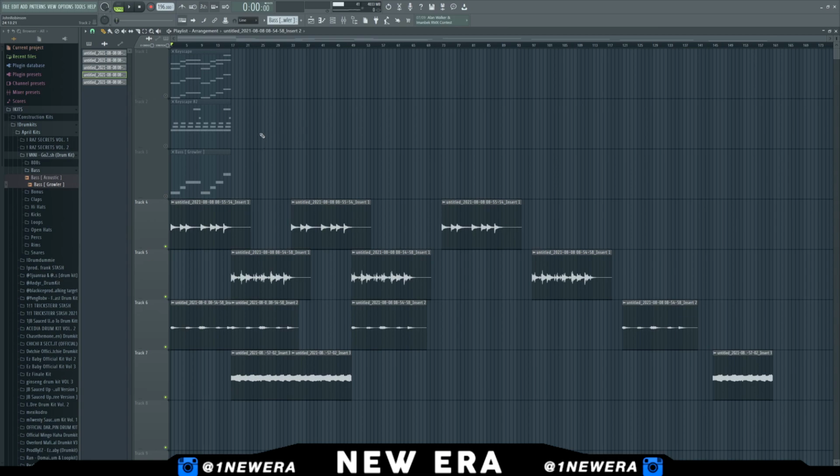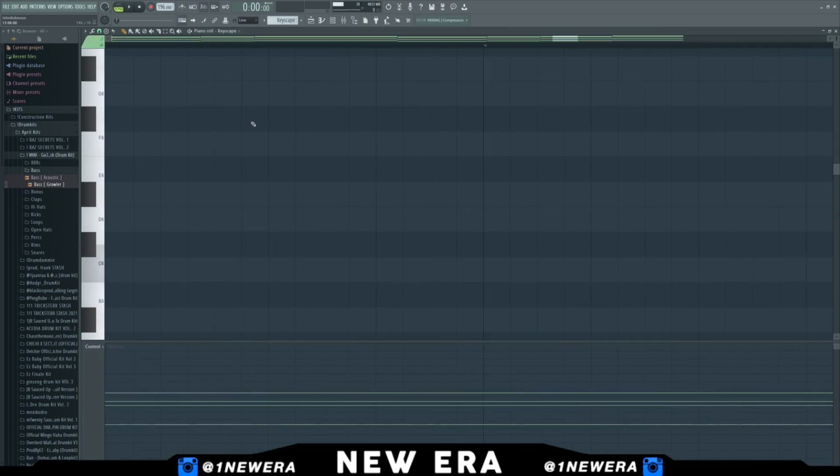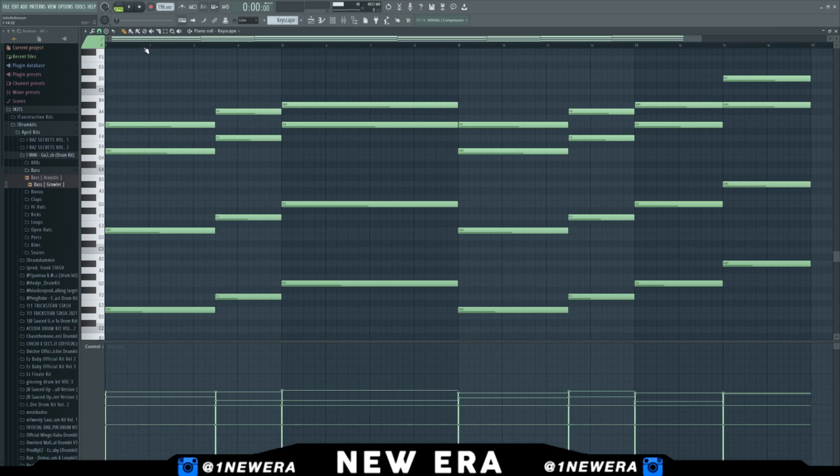So I'm going to go ahead and just break the melody down. I'm going to go ahead and start with the piano. It actually started like this. I'm going to go ahead and play it.